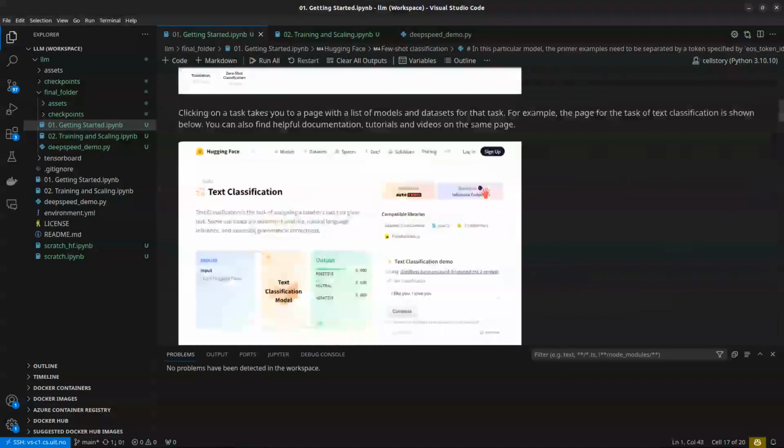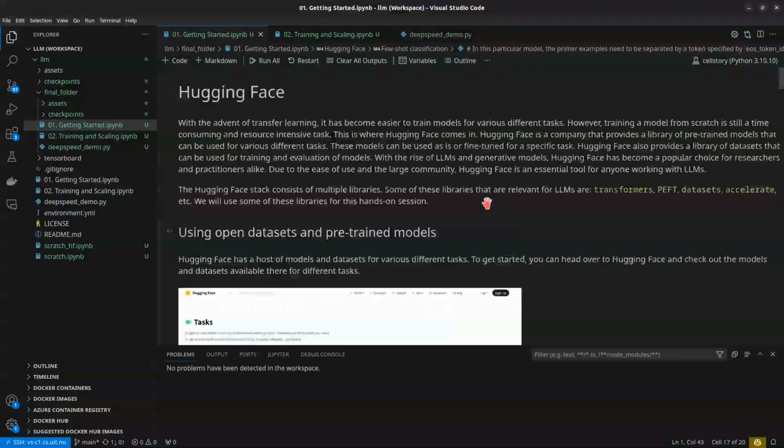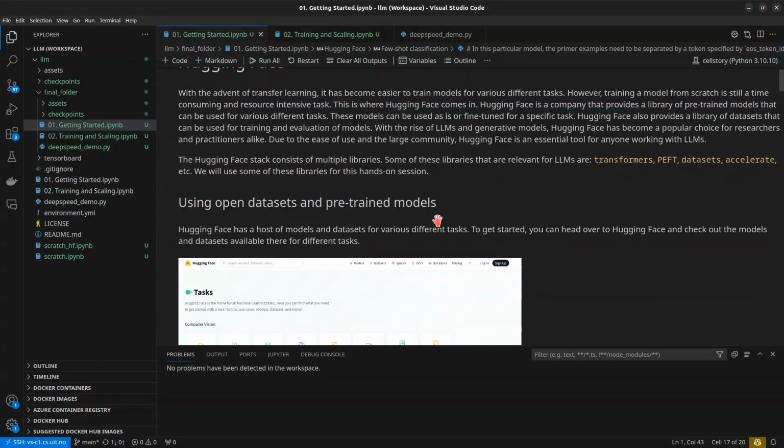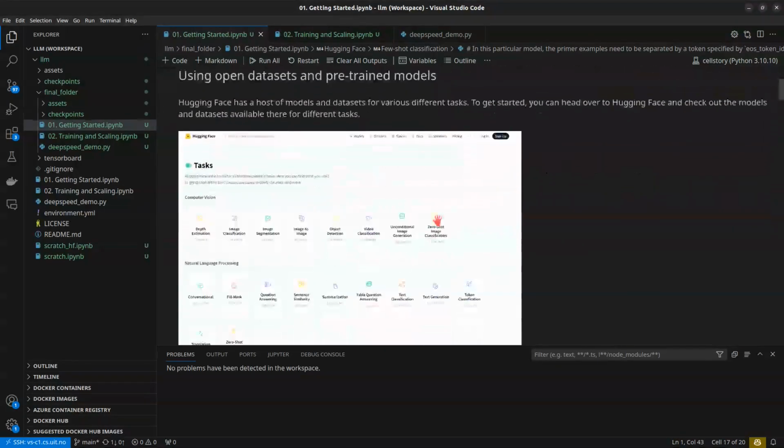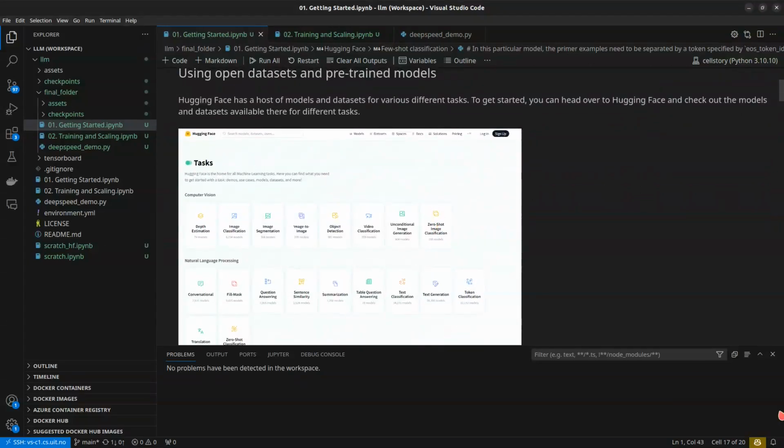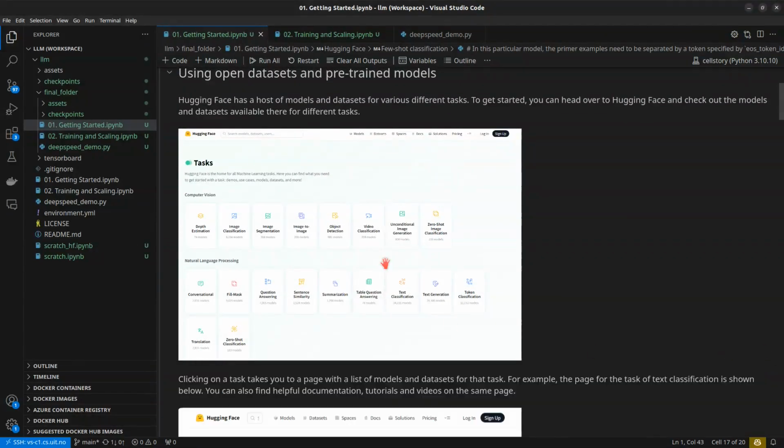I will not run all of these slides because it takes a while. I'll just explain them quickly to you. So the first set of demos is regarding Hugging Face and how you can actually use it to create some really easy LLM tasks, really easy LLM models, and just quickly spin them up.